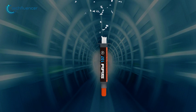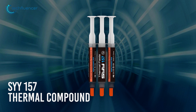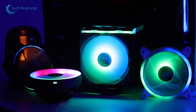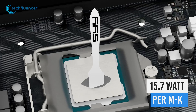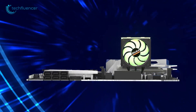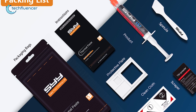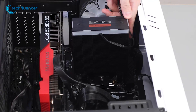And finally at number 1, we have the SYY157 Thermal Compound. SYY has made quite a name in the PC cooling segment with its reliable products as more and more users are adopting it. This thermal compound has a thermal conductivity rating of 15.7W per mK, which effectively dissipates the heat of your hot-running CPU or GPU. The compound comes with a protective plate, spatula, clean cloth, scraper, and a user manual to assist you in the application process.